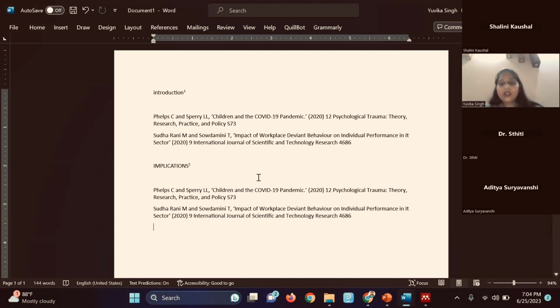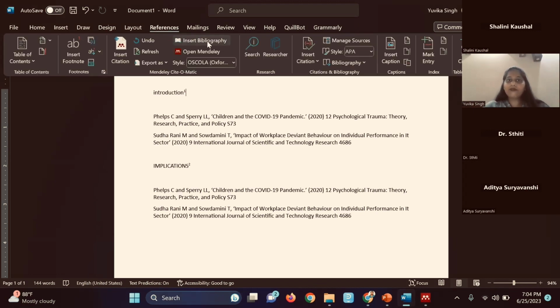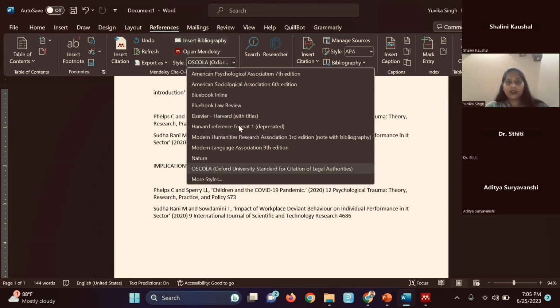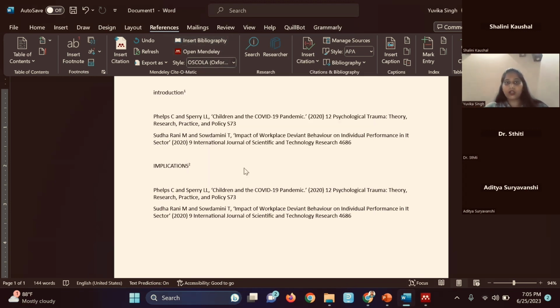One thing more: when you are writing something and adding different citations and referencing, you don't have to insert the bibliography again. Automatically it will add the bibliography, right? So this is the Oscola Oxford style. You can see here it is selected, Oscola Oxford style.